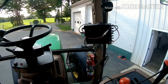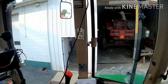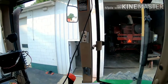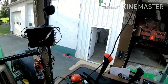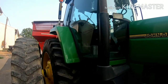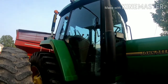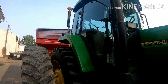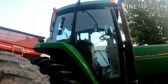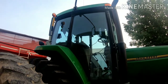So I'm going to try the radio there this year because it impedes your vision looking out this window. I'm going to try it right there this year because it blocks visibility when you're trying to look out that window and go down the road and every which way. So hopefully it works better being right there.